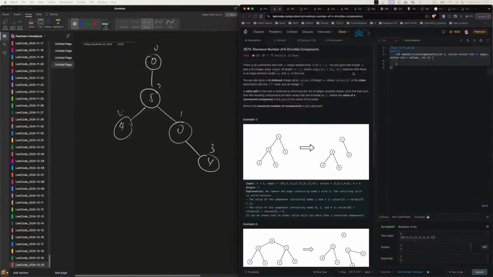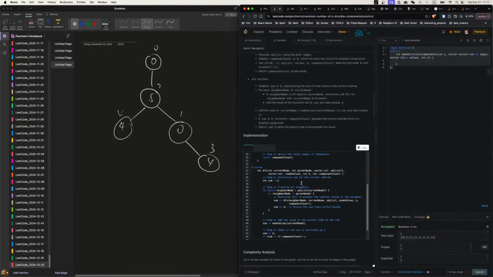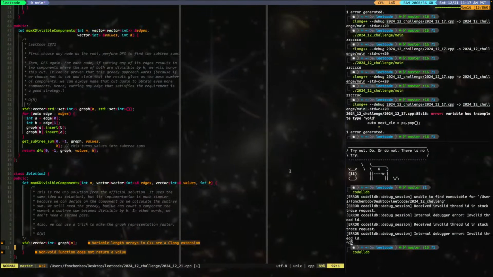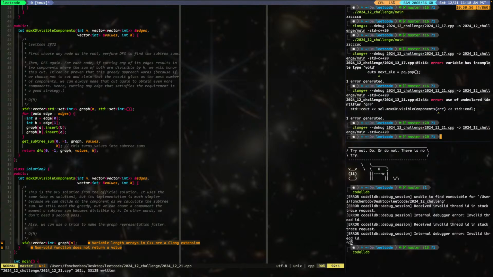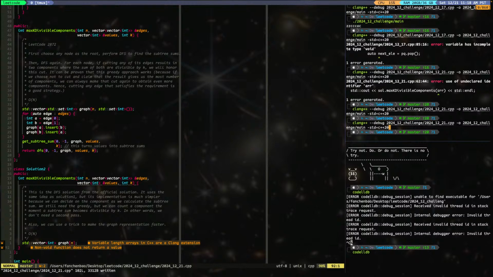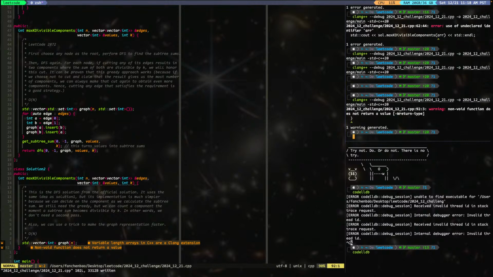Is that how they do it? Variable length arrays in C++ are a clang extension. I don't know what that means. It's not compilable? No, it's fine. Essentially the same.